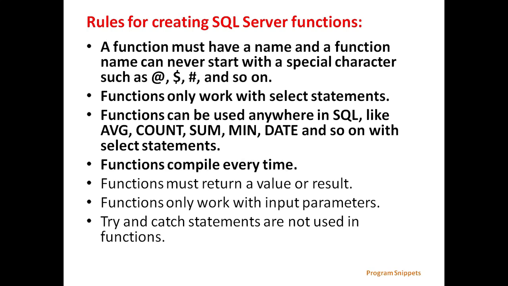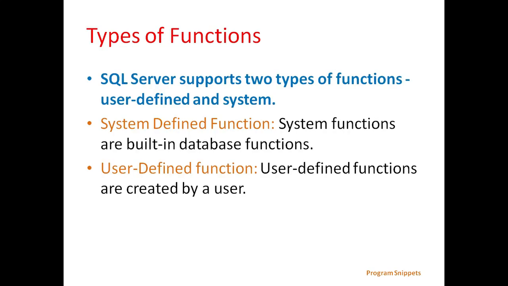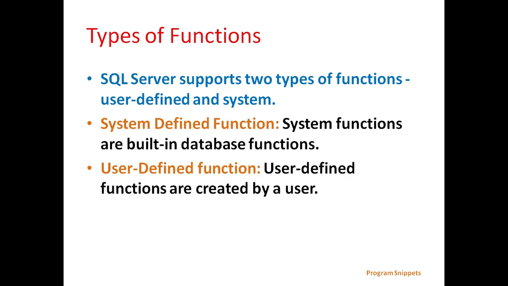Functions compile every time. It must return a value or a result. Functions only work with input parameters. Try and catch statements are not used in functions. SQL Server supports two types of functions: user-defined and system-defined. System-defined functions are built-in database functions, whereas user-defined functions are created by the user.